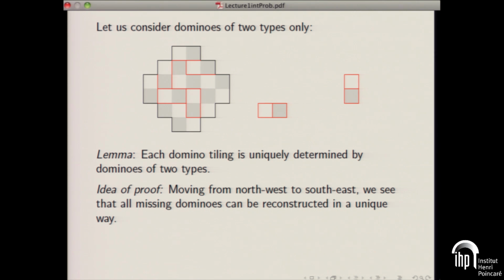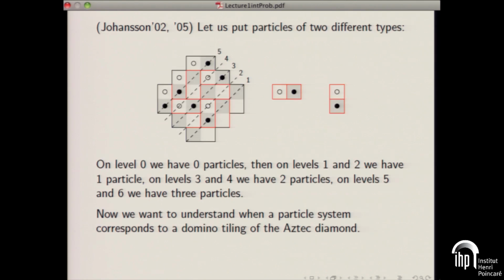Okay, so this was the first statement in this course, and it wasn't completely proved, but it was kind of proved, which will happen quite often in this course, at least in the introductory part. So let us move further.